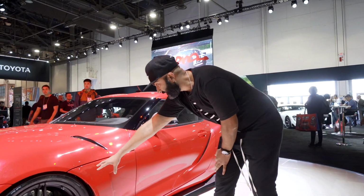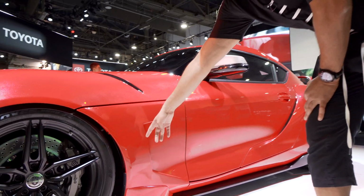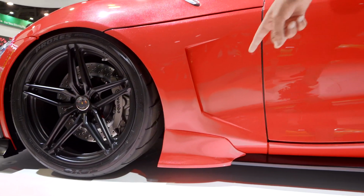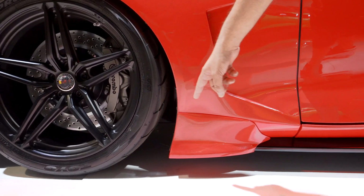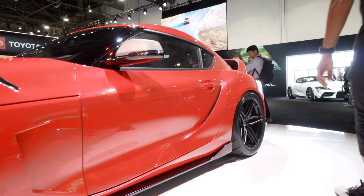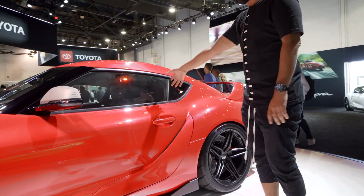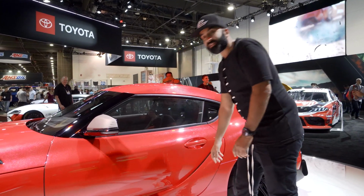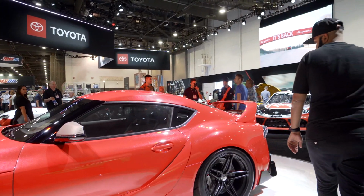On the side of the car, this panel is obviously different with an air vent, and interestingly they've left the stock side skirt in but just added a bit that mirrors the back of it to give it some symmetry. The interior of the car is also upholstered in red and black, and it's slightly different to a normal version, but the seats do actually look like they're stock.